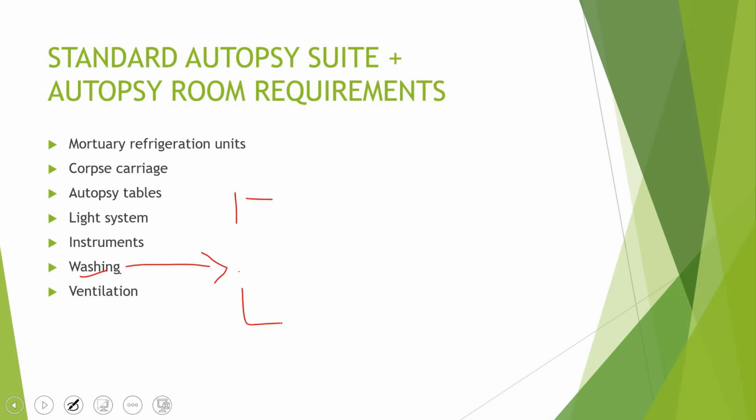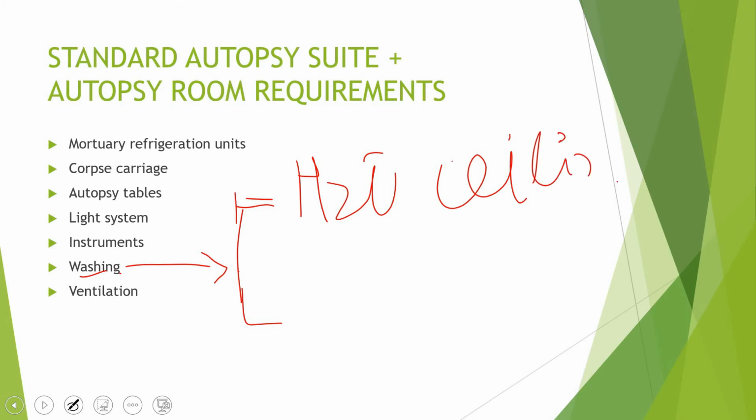So two high yields from this bullet point. Water should come from the ceiling. If it comes from the ceiling, it's going to wash down everything on the walls, on the floor, except the roof. So last I heard, forensic pathologists did not like performing autopsies on the roof.